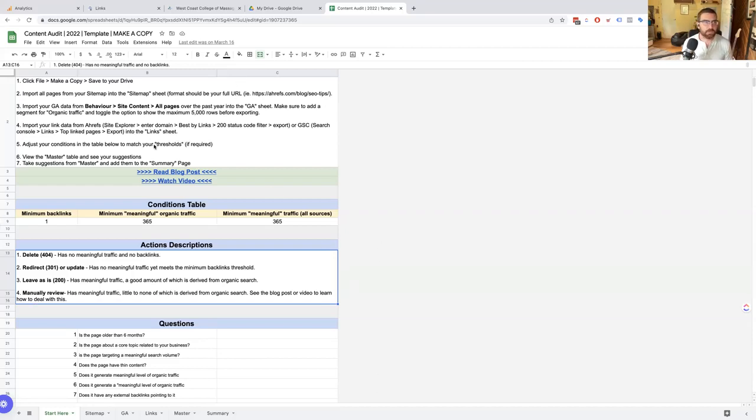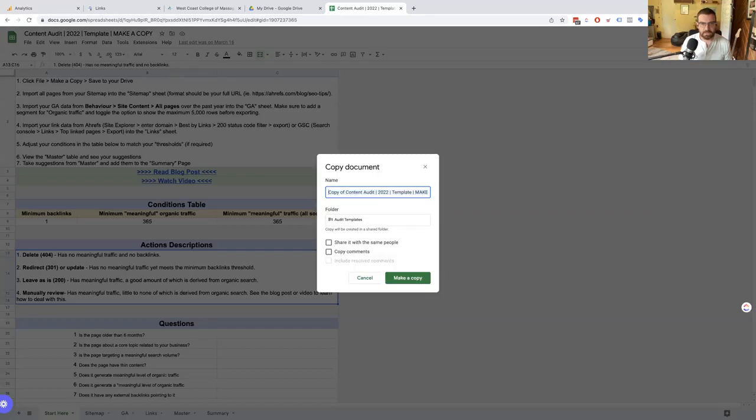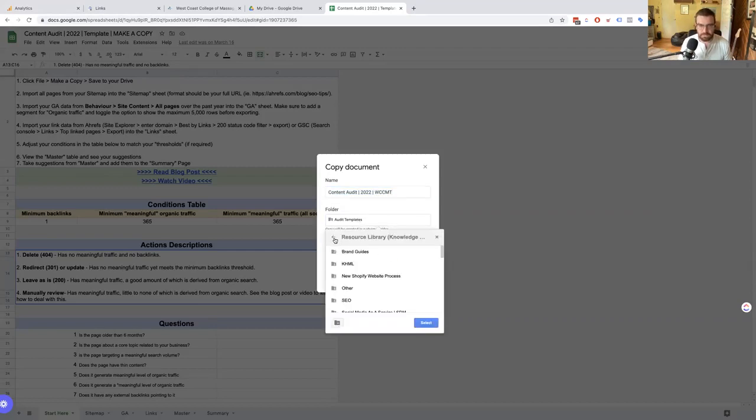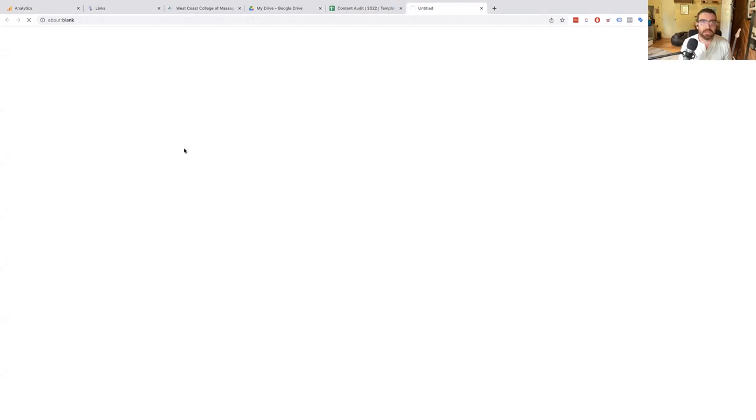And so what we're doing here is obviously we want to make a copy of this one. You guys will have a link that'll instantly make it into one where you've got to make the copy. In my case, I'm just going to quickly put it in the correct spot so that it doesn't get lost in the sands of time. And yeah, we're just going to put it here. That's fine. We're going to make a copy.